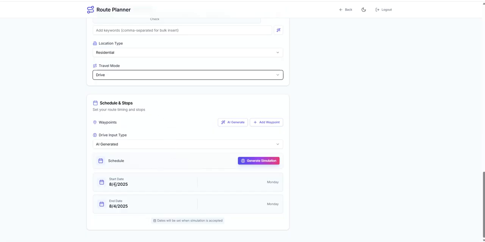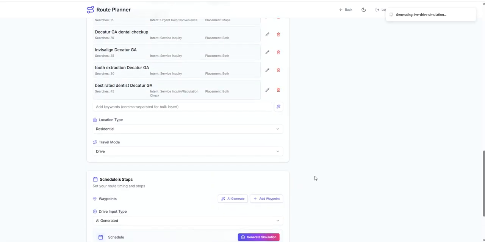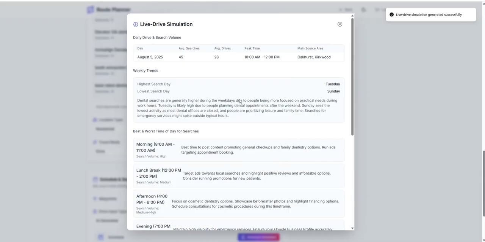One other thing to look at is that the start and end dates are going to be whatever date it is. Right now it's the evening of August 4th, and that's what it says. It will change the end date once you get the whole campaign going. So let's hit generate simulation. Depending on when you do these, sometimes it takes a little longer during the day; setting them up at night is quicker.